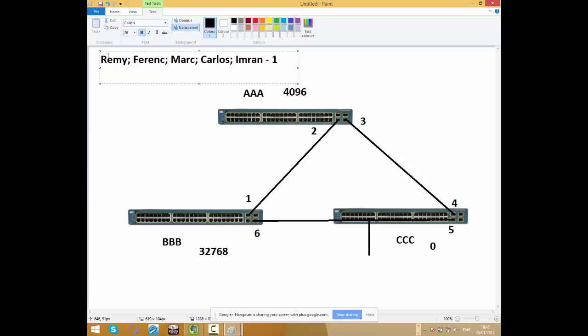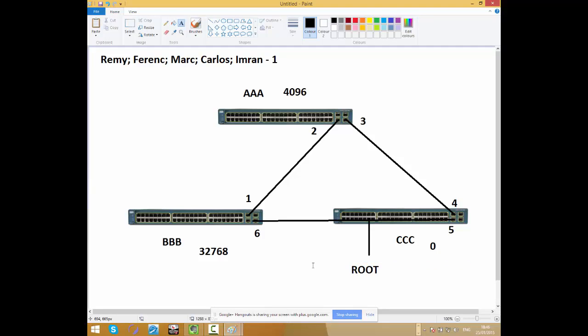So Mark, you want to explain to us the reason why one is the one that will be blocking? Can you take us through from the beginning to the end of why you say one will be blocking? Well, first you have to find the root bridge, right? Excellent. Compare MAC addresses, the AAA would be the root, but then it looks at the priority, and then CCC would have the lowest priority. So that would be the root bridge. And then look again at MAC address and priority between AAA and BBB. It looks like AAA has the lowest MAC and priority.